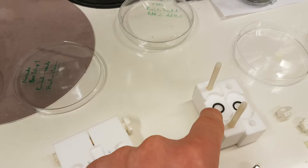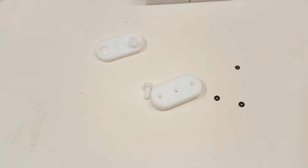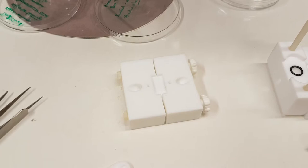So in summary, we'll do a video of us assembling it in a minute. A piece of silicon with a 30 nanometer nanopore in it, in this example. Two O-rings, which get clamped into what's called a cassette. And the cassette then sits inside a flow cell. And when it's all clamped together, it looks like this. So as I say, there'll be a second part of this in a minute where I'll have a go at assembling that. Okay.